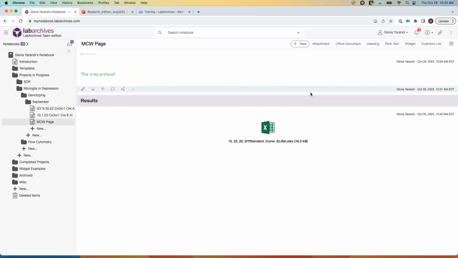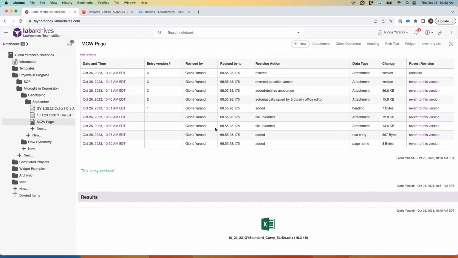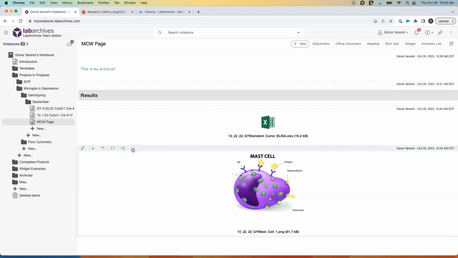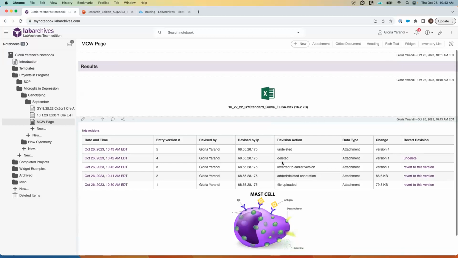And when I click View Revisions, you see all the changes that I did on this page, including how I deleted my mast cell. And when I click Undelete and click OK, my mast cell returns, and those two revisions were also documented.